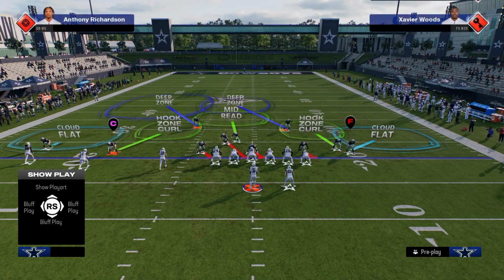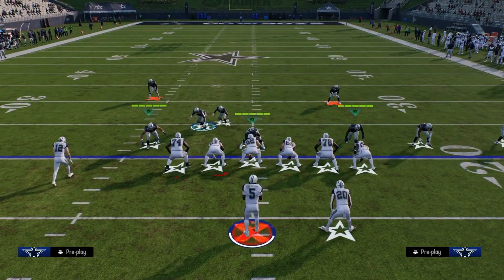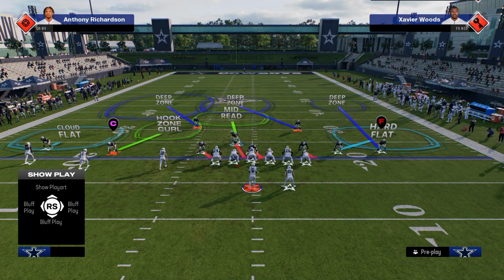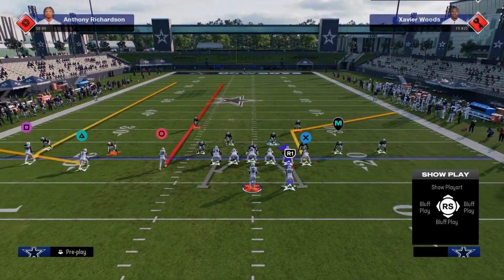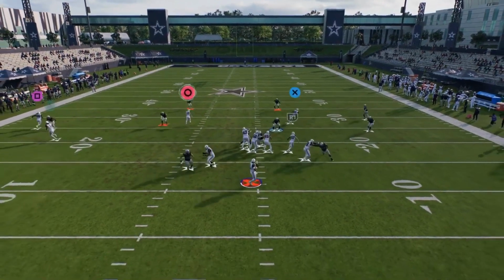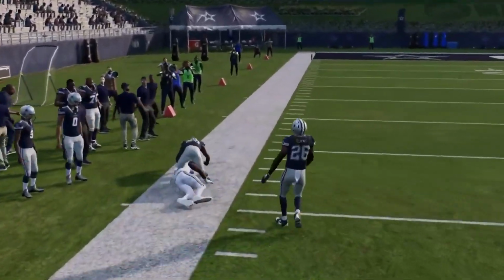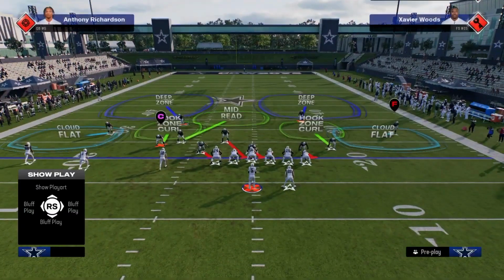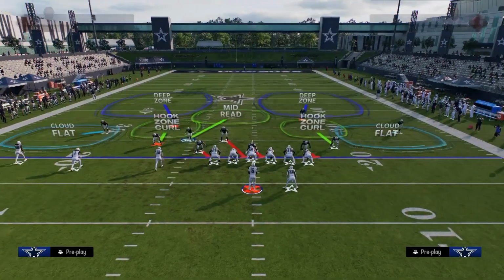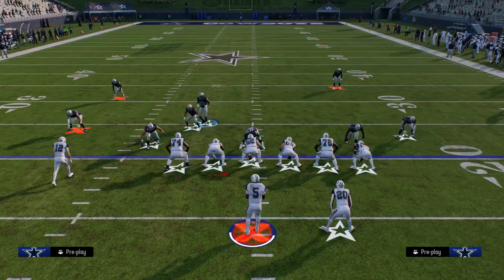And this is where, again, I really like cover 4 to the tight end side, personally, because now it allows you to use this kind of area. And the reason this is valuable is because, take a look here, you get a reroute, and sometimes you can actually get this guy out here, but this is where you can almost start cheating out a little bit, but you don't want to go too far. So anyway, just some ideas in terms of trips, how you could go about defending it.